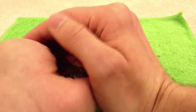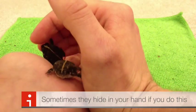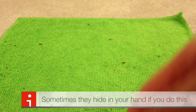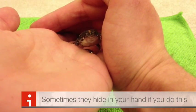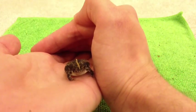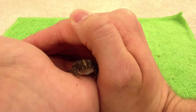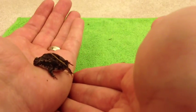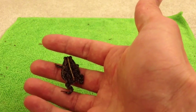Normally if you make a little dark space for them, they'll hide — they like dark spaces. When you first take them out they'll try to snuggle into your hand to get away from you. If you make a little opening with a roof where they can feel safe, they'll go in there. They don't like to be out in the open like this where it's very bright and they can be seen.